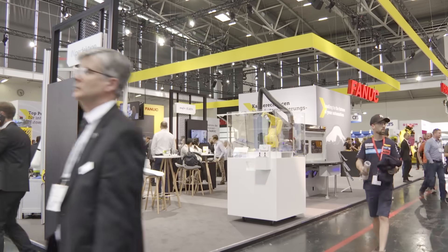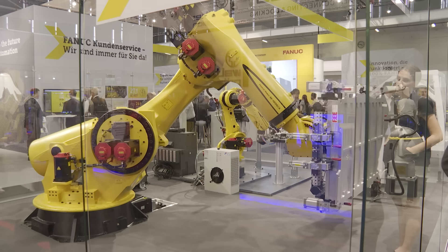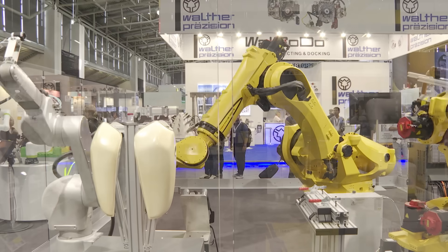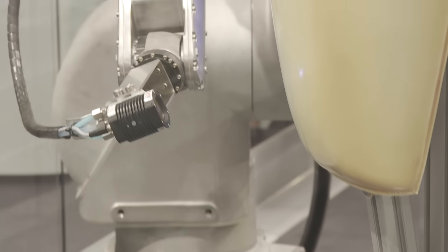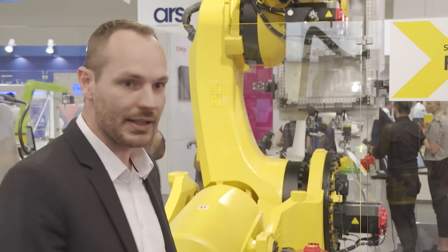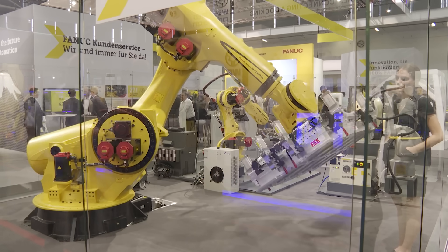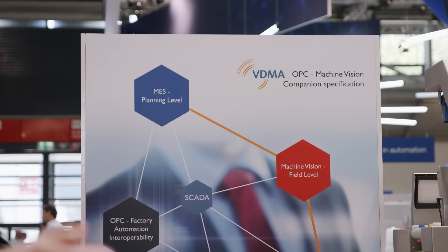Fanuc is presenting its classic industrial robotics at Automatica. Like cobots, the large systems are becoming increasingly intelligent and easier to link, and they can move heavier loads — requirements especially relevant for e-mobility. The new R1000 has been specially designed for everything to do with the electric vehicle. Battery cells from an electric vehicle require payloads of around 1000 kilos so they can be properly handled and installed in the cars.